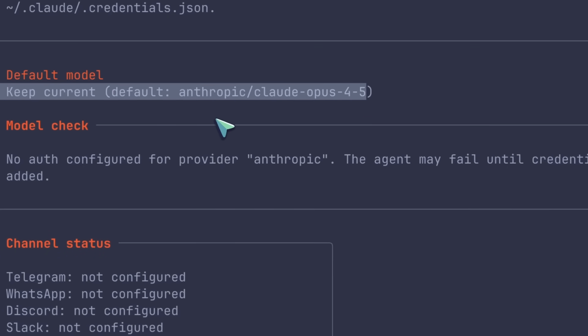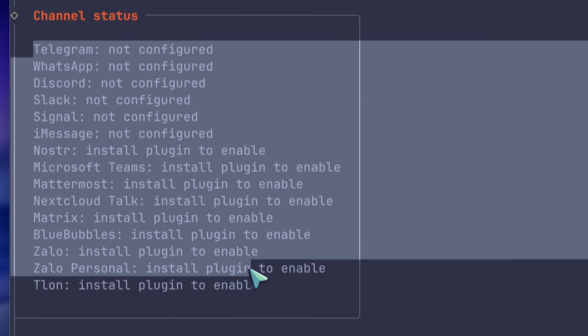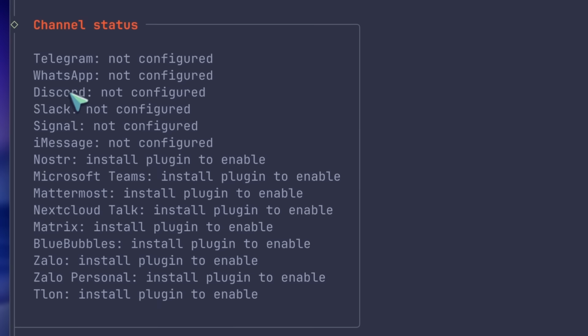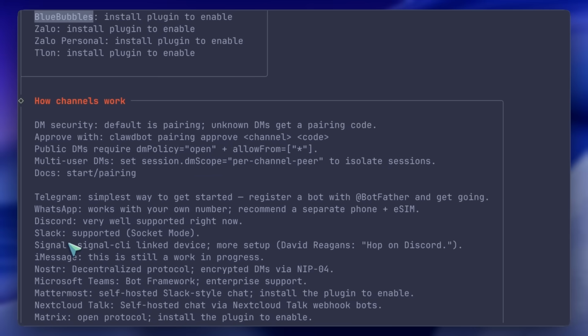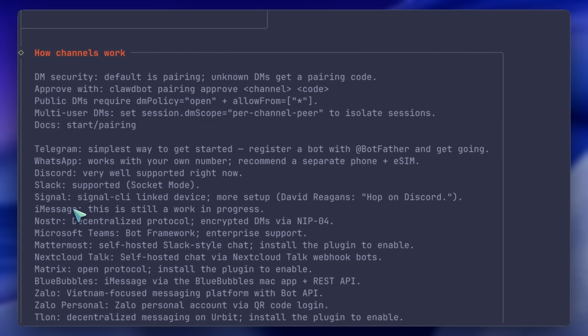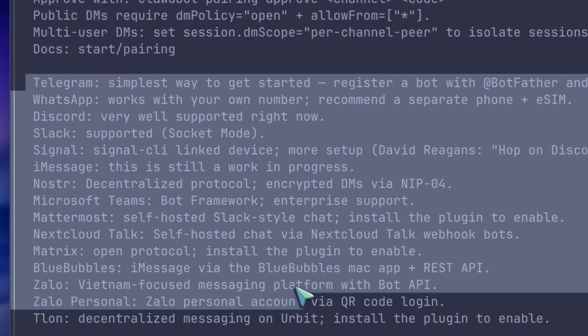Anyway, you can then configure the channels as well. You can configure Discord, Slack, WhatsApp, and everything here. I will go with no channels and just the Claudebot interface for now. You can then also configure some skills that will allow it to do much more stuff, which is all great. Then, just follow the on-screen instructions, and you should see this interface.